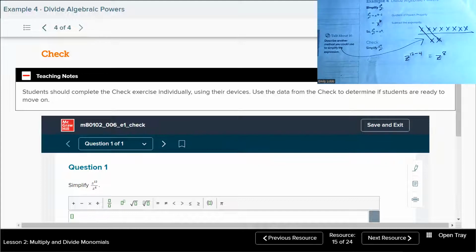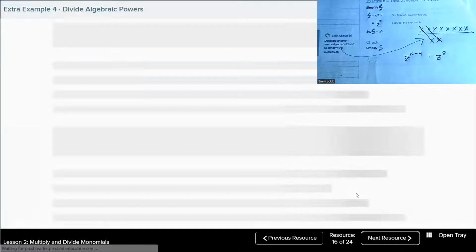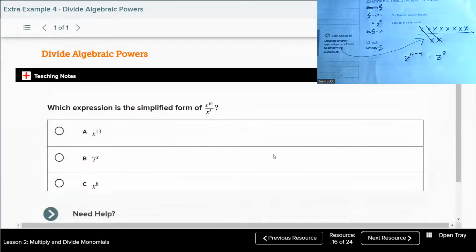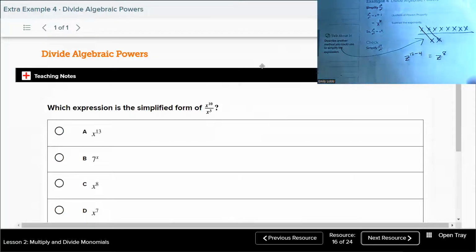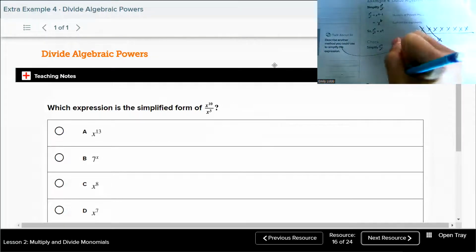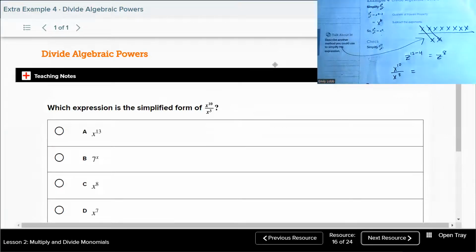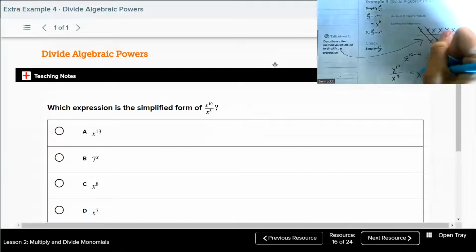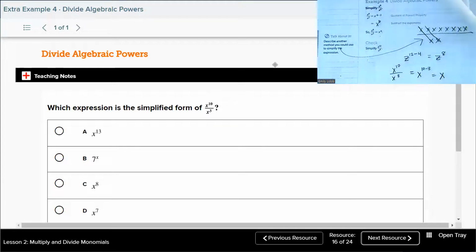All right. I believe there may be an extra example, let's hope. Yay! All right, so just below that, we are going to simplify x to the 10th divided by x to the 3rd. What do we get then? This is really x to the 10 minus 3. So it equals x to what power? Make sure you're checking this understanding with us, so when it gets time to practice, you know how to do it. What do you get, Noah? Excellent. 10 minus 3 is 7.